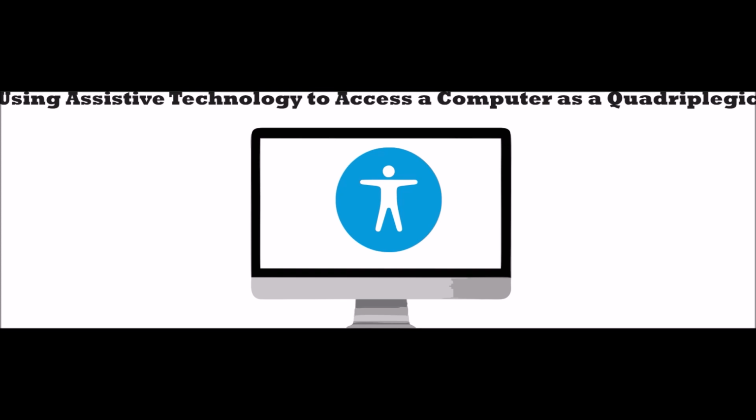However, if there is something I need to be precise about, I have a Bluetooth mouse built into my power wheelchair. This can also act as an adaptive switch if I need it. I will go into more detail later on. Next on the list is a virtual keyboard. I use virtual keyboards when I don't want to open Dragon up just to do a simple keyboard shortcut such as Ctrl+L for navigating to the top of a browser window. This is only one of many things virtual keyboards can be useful for.